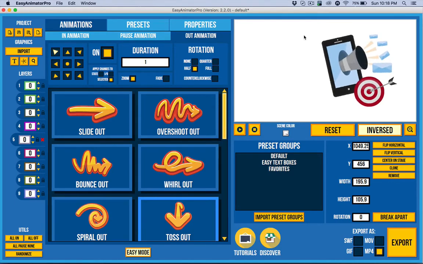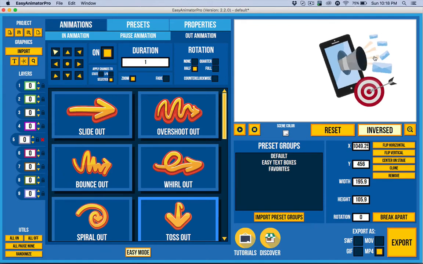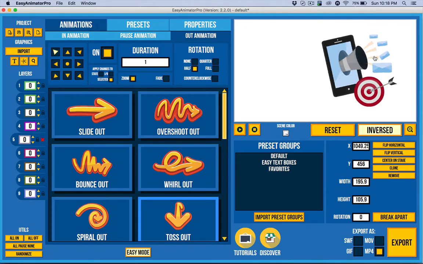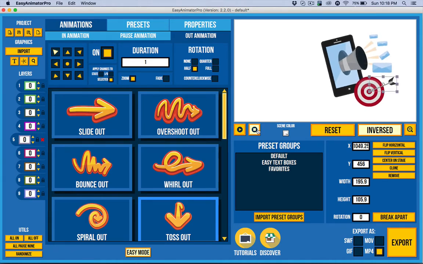I wanted to be able to quickly and easily create graphic animations in particular, because as we've all seen, there are collections all over the place of animation products, often sold. But the difficulty in a lot of them is that they're difficult to search and find something that fits your needs. Another thing is, even if you find something, the animation is often not the right duration. It has things in it that you don't want. So I wanted to make it easy for you to make it your own.